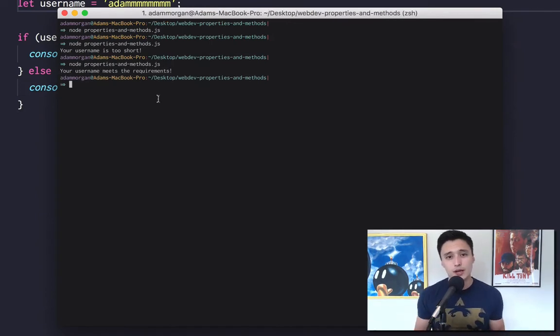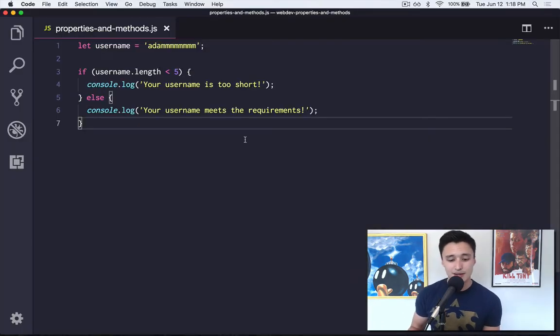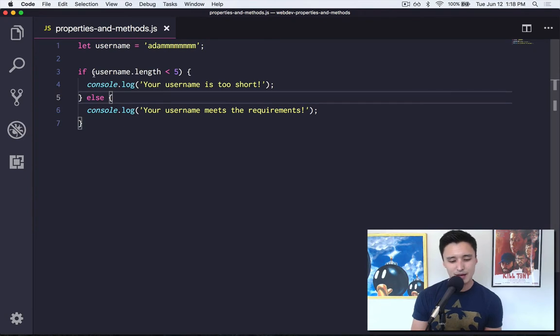So this is one way that you can use a property like length in a practical way that you and I have probably both encountered using the internet at some point. This example actually kind of brings us to our next point, because imagine if you have, like we have a condition right here. If the length of the username is less than 5, then we want to do this.